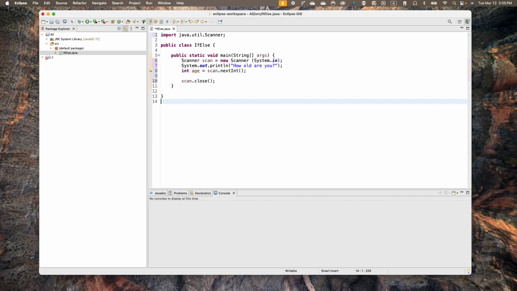Today we are learning about if and else. If is a control flow statement. بنسميها control flow statement because it controls how the code can flow actually. What does this mean? In all the codes that we have done so far, every time we run the code, it generates the same output.